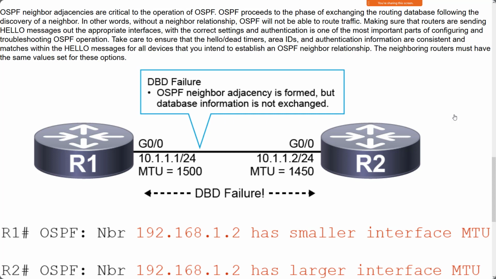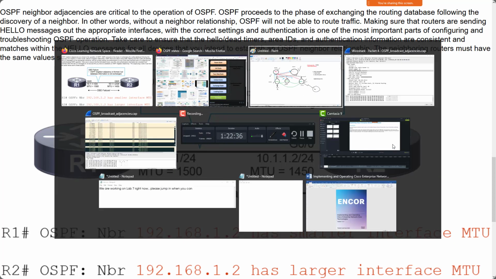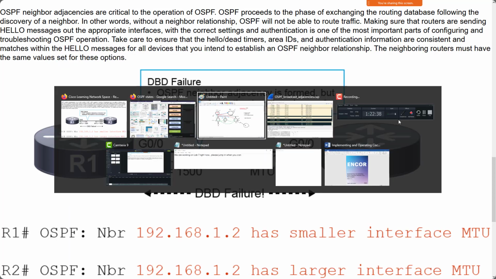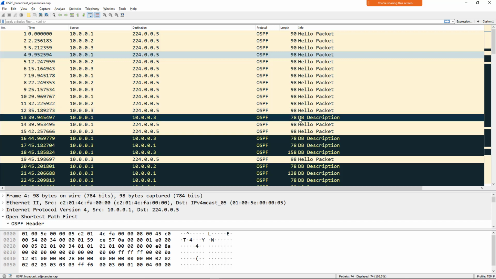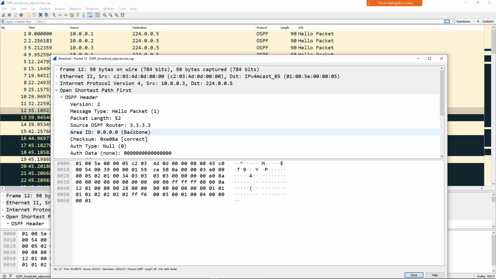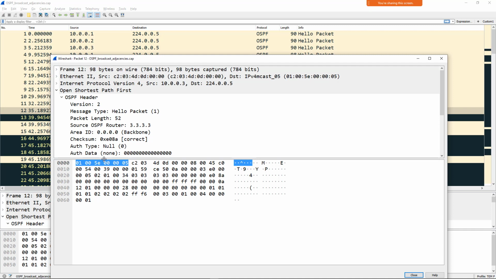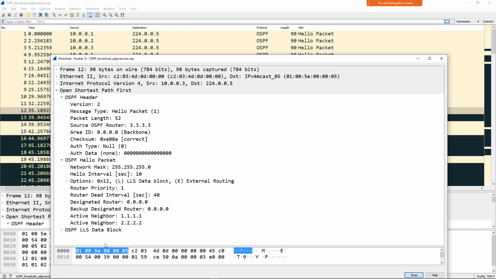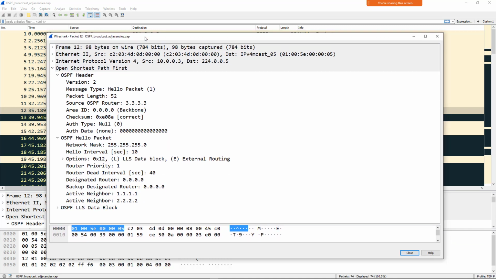They seem to be jumping around a little bit here, but in any event, there are different things that would cause you to not be in the right state, and one of those things would be the DBD exchange, the database descriptor exchange. Let me show you that real quick. So this is a database descriptor exchange. In the hello packet, we don't see anything about MTU. So we can actually get to a two-way state just by exchanging hellos.